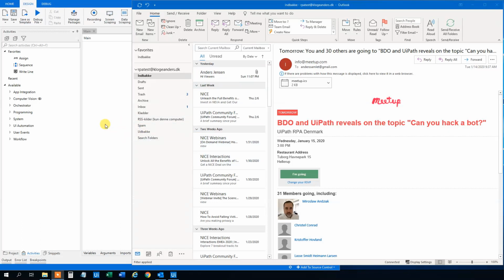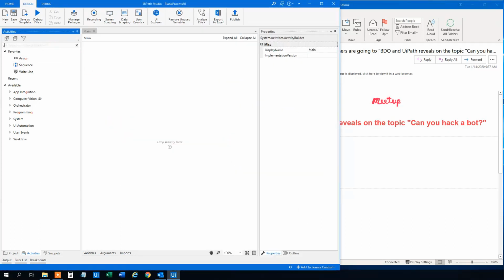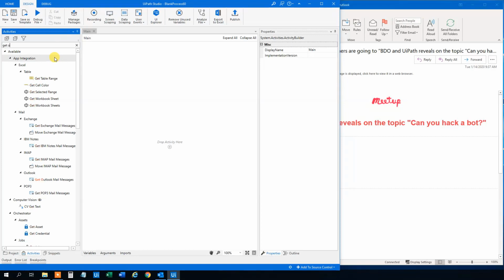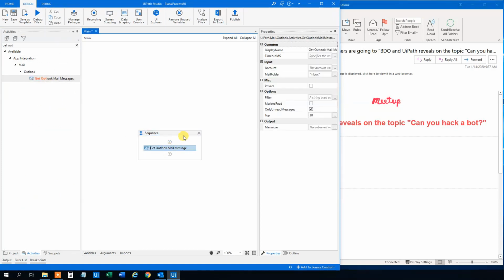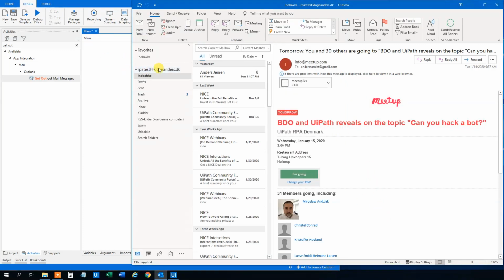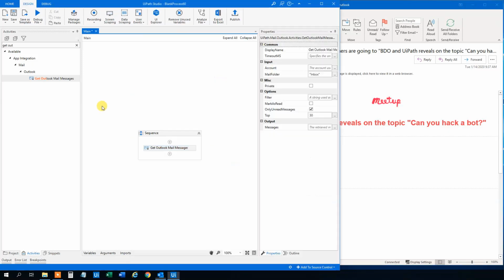So head to UiPath. First, we will need a get Outlook mail message. We'll get Outlook here, drag it in, then mark it, and we can choose some settings. First, there's the account. The account is just your Outlook account. If you leave it blank, it will just be the standard one. And I only got one here, so we don't have to specify the account. However, I think it's nice to be sure that it's always this. Say it's changed and it's not the default anymore, then we still got it specified up here.